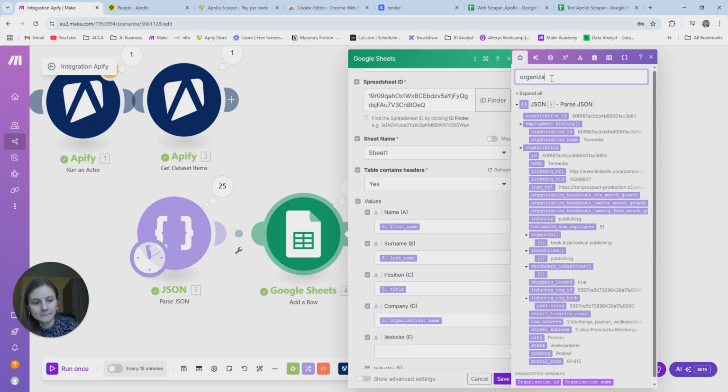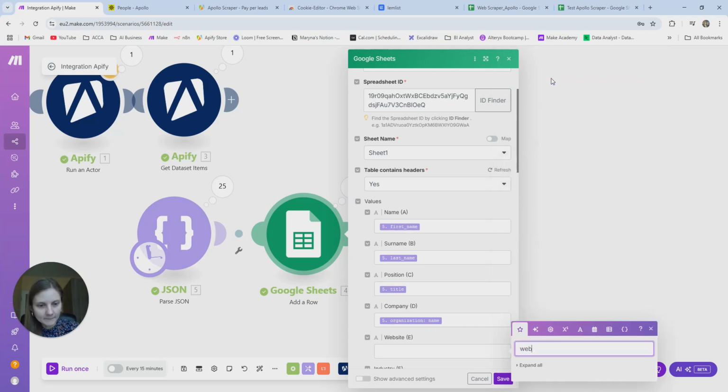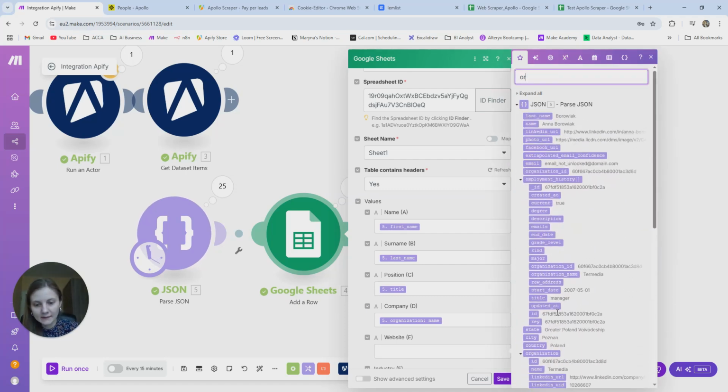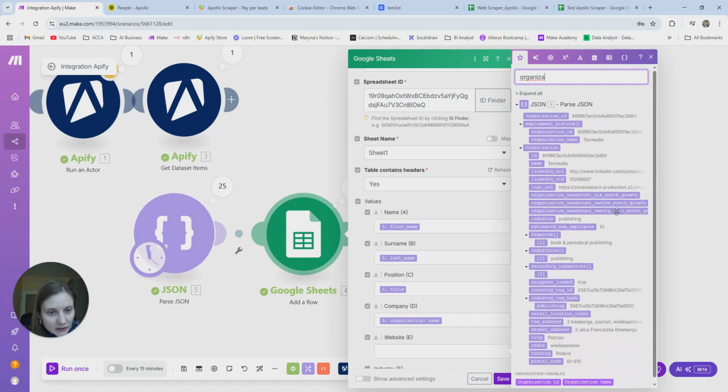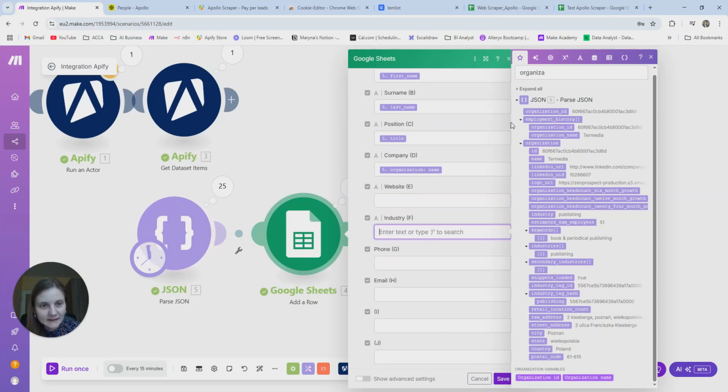Website, or domain, nope. Organization should be under organization. Do not see it for now. Okay, let's skip website, industry.